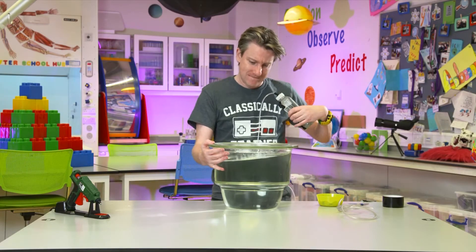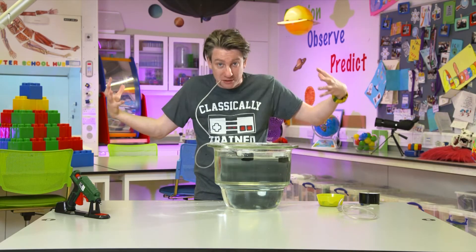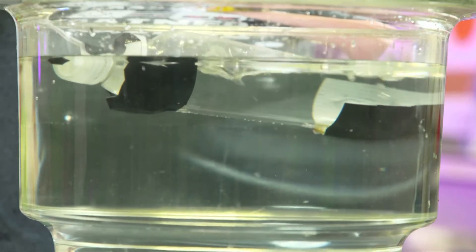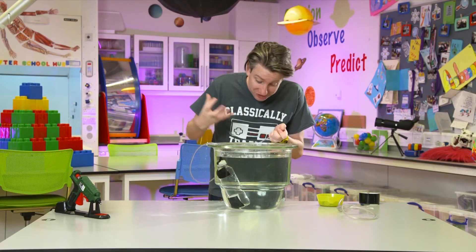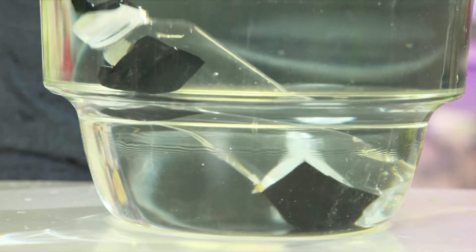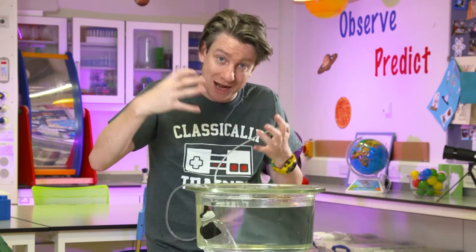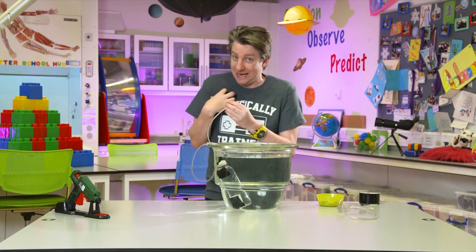So if I put this in the water — you see when I put it in here it floats on the top. What I'm going to do is use this tube to suck the air out, which is the same as on a normal submarine when they let the water into the ballast tanks. If I suck the air out and create space for the water to go in, it starts to sink. I've sucked the air out, let the water in, made it more dense, so the bottle sinks. On a big submarine they use compressed air tanks to let the ballast in and then pump the water back out.